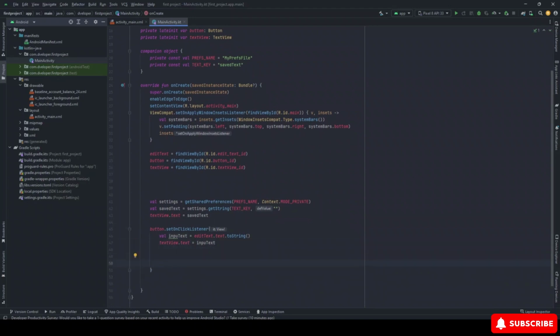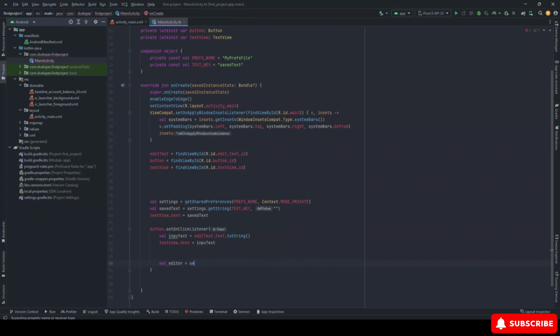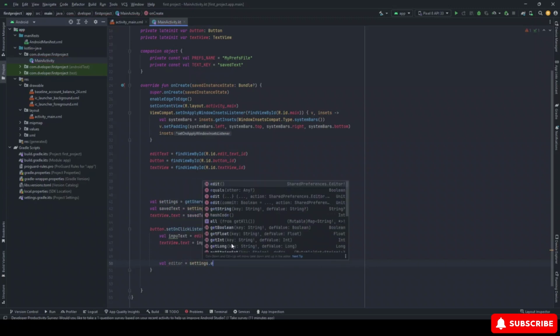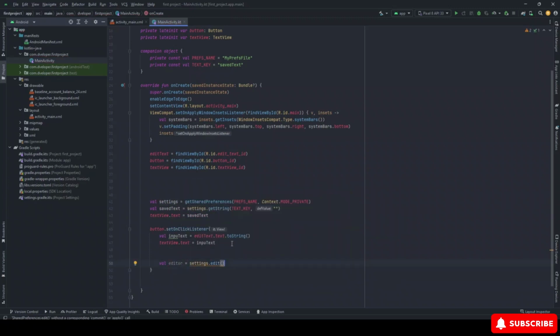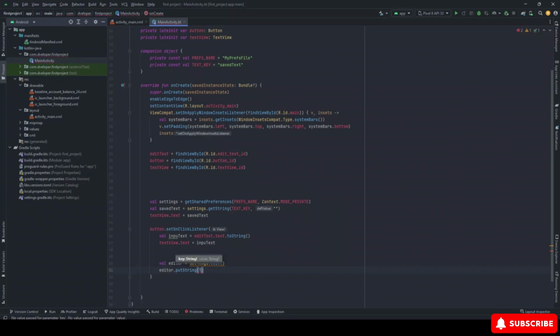Next, inside the onClick listener method, we obtain an instance of the shared preferences editor by calling the edit method on the settings object. This editor object allows us to modify shared preferences data. Then we use the putString method of the editor object to store the input text in the shared preferences file.